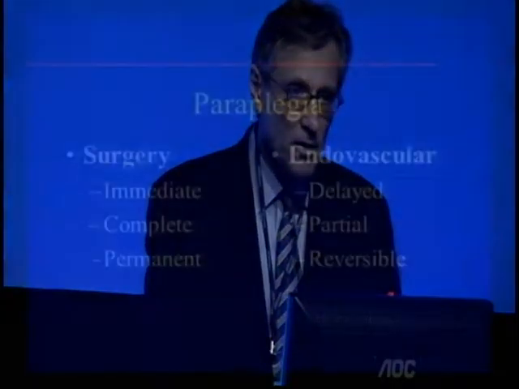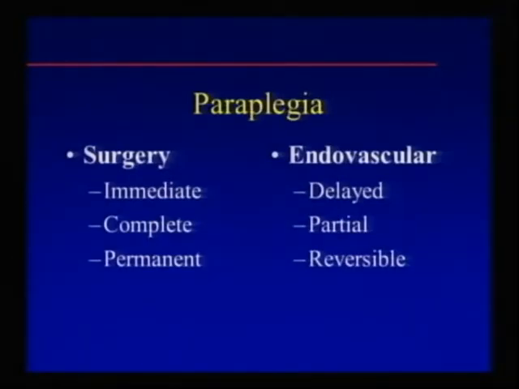Okay, well, I'm going to talk a little bit about the prevention of paraplegia. My main interest in this is obviously thoracoabdominal aortic aneurysms, where the risk is much higher than for pure thoracic aneurysms. But it's a very variable risk, and you do see it with the conventional single lumen treatment of a thoracic aneurysm. I think the lessons you learn in one can be applied to the other.